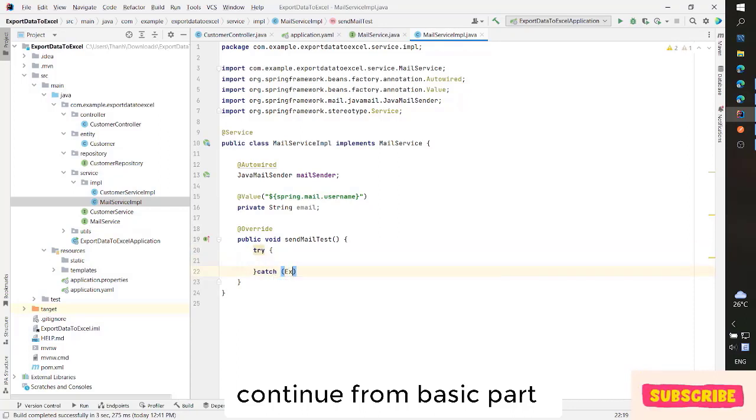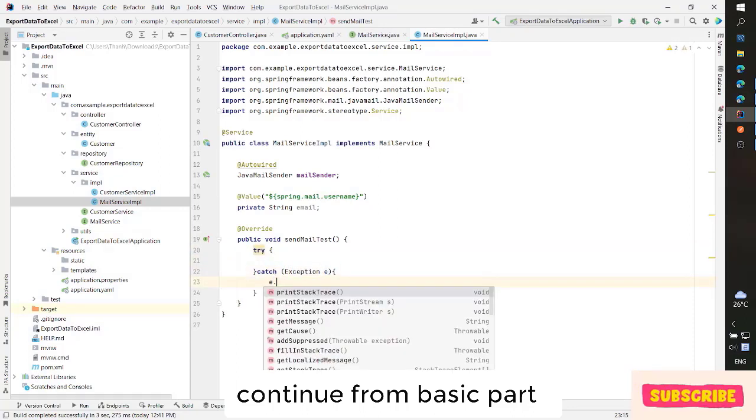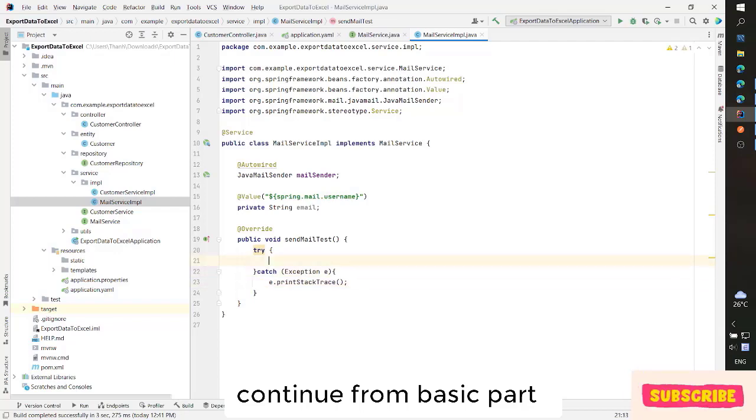where we print the stack trace to see the exception.